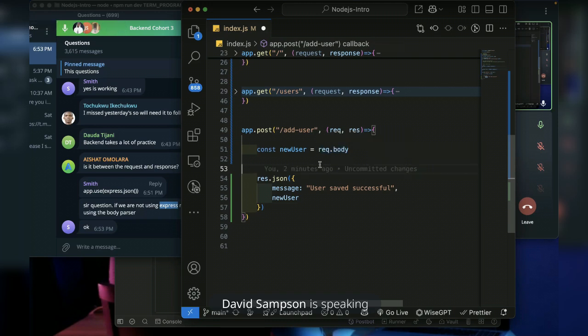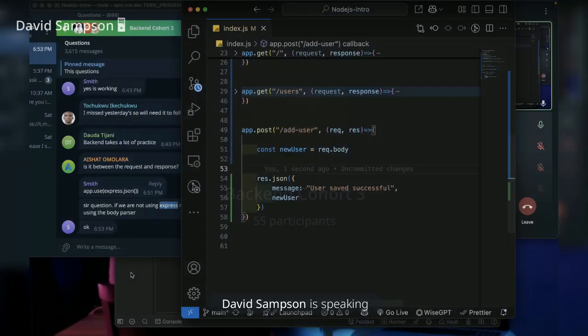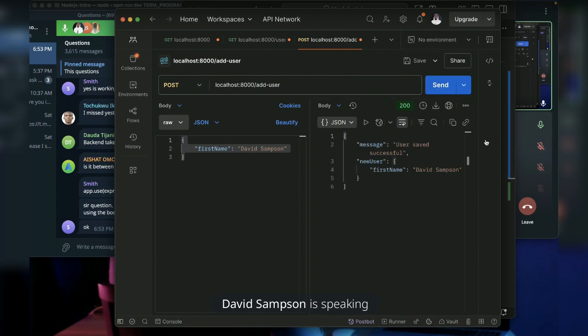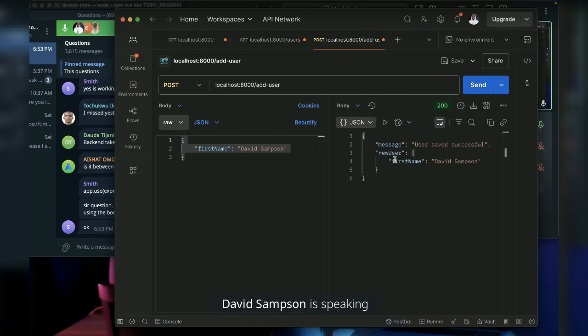So if I save it now and come back here and send, you see I have user saved successfully and there is a new user for the first name. If I go ahead and update this, maybe add a last name like that. Sorry, I already have my last name here.